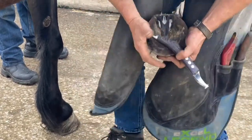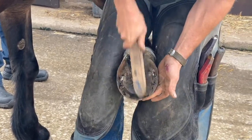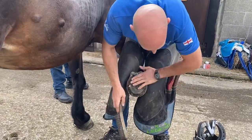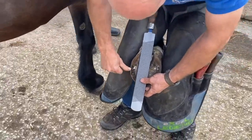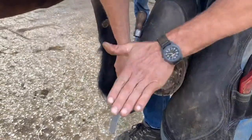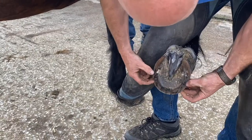So the way I look at it with a laminitic, you know, I've worked for years to get this depth back here, and for me it's the frog dictating the plane of the ground. So I'm going to lower his heels from the toenails back, and I'm going to bring his toe back through this laminar wedge. I'm not going to vertically take that down, because if a pedal bone sinks or rotates, it comes through at the point of frog. So this is the area where we want to build two pillars of support.